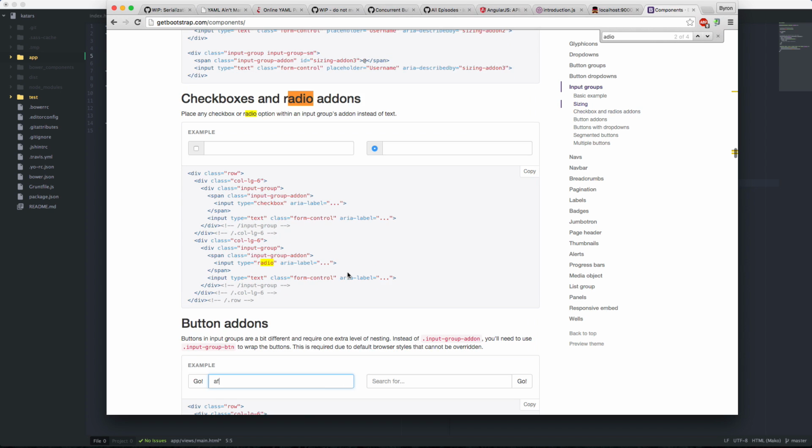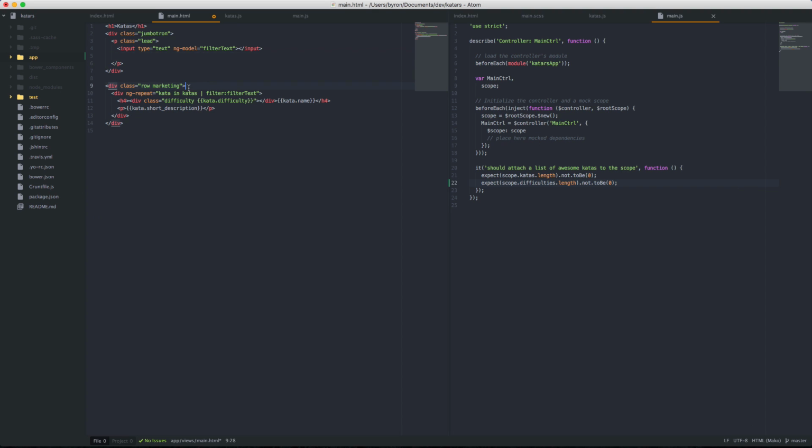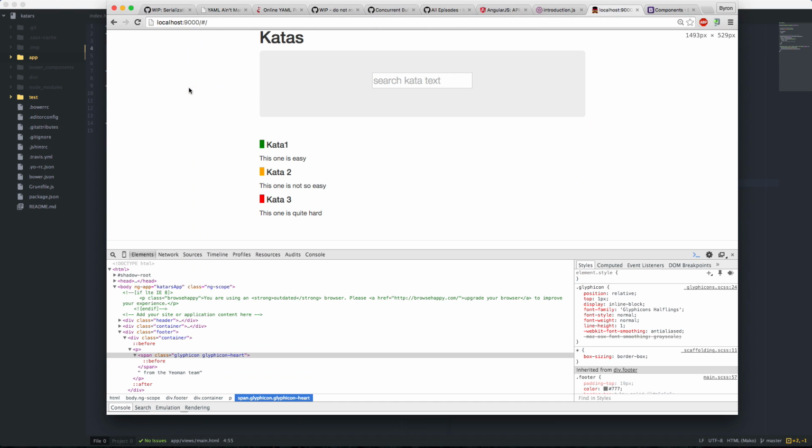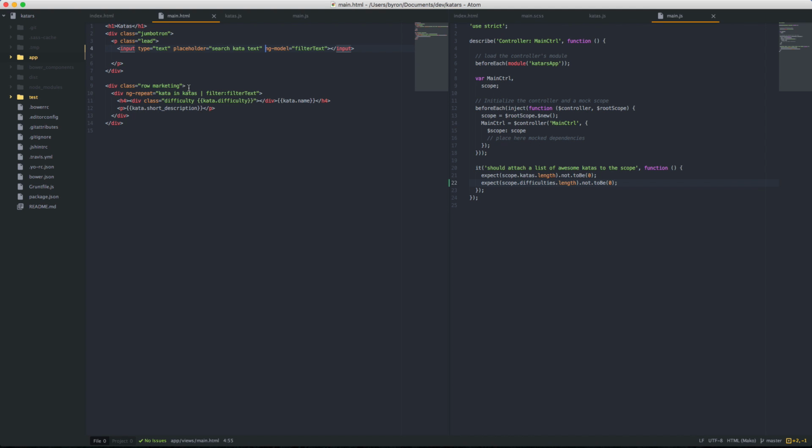Oh yeah, search for placeholder. Is it possible to specify a placeholder just by doing this? Yeah.